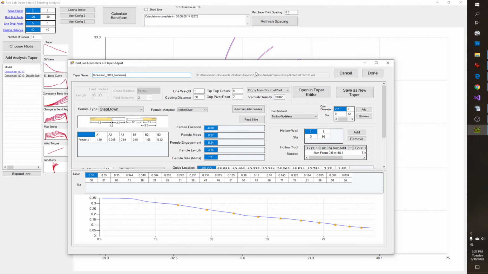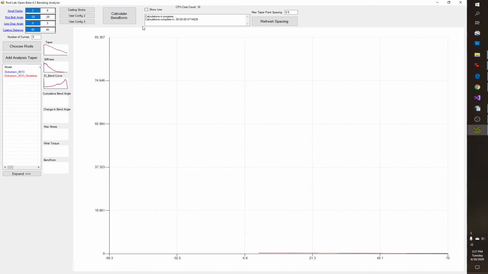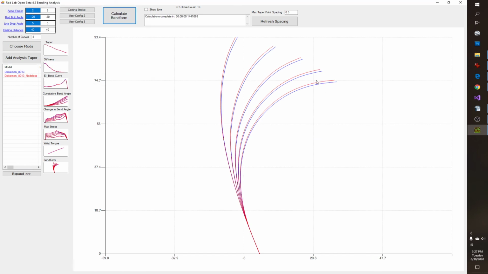I'm going to go ahead and tell you that the nodeless is something I used, I think it was Millward's book, to come up with some expressions for how much stiffer a nodeless cross section would be. I don't know if it's exact or accurate. It looks roughly correct. So if I go ahead and do nodeless, you'll see I end up with a little bit of a stiffer rod. It's not a ton stiffer.